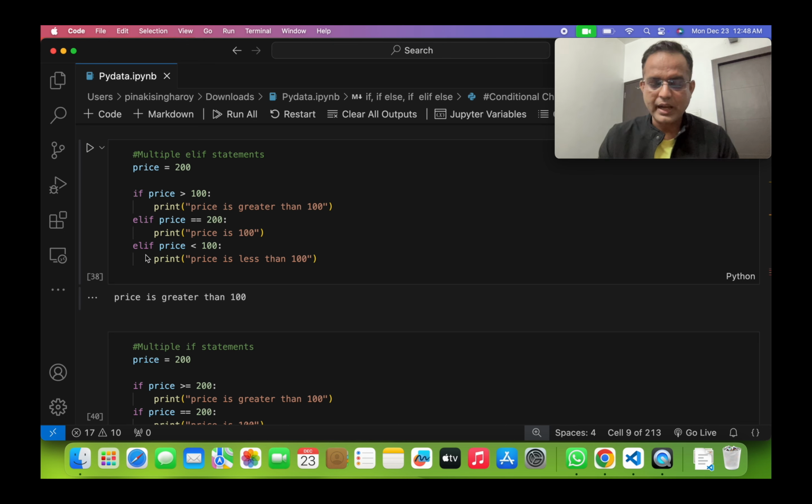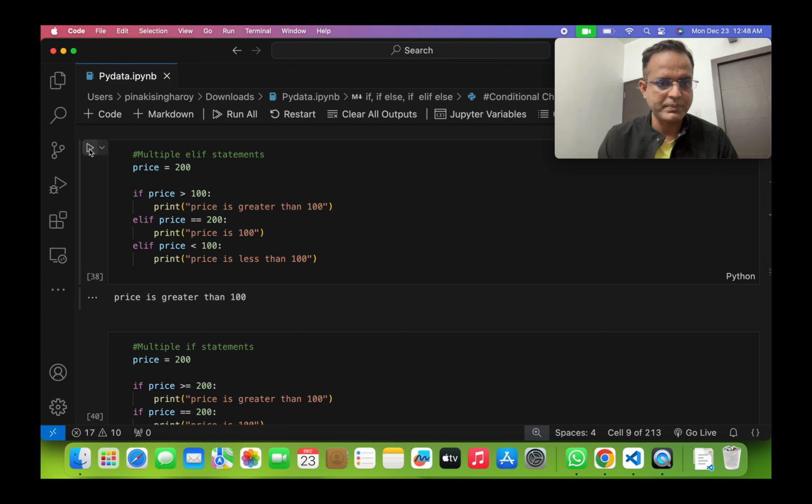And elif again, if we want to add another condition, within the if we can use elif multiple times to add different or multiple conditions. Elif the price is less than 100, then in that case the print will be there: the price is less than 100.